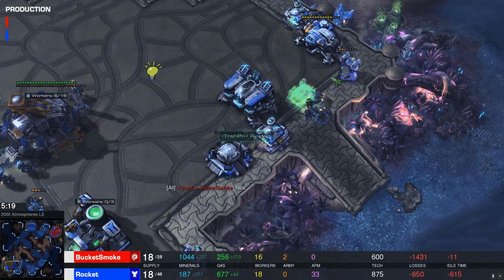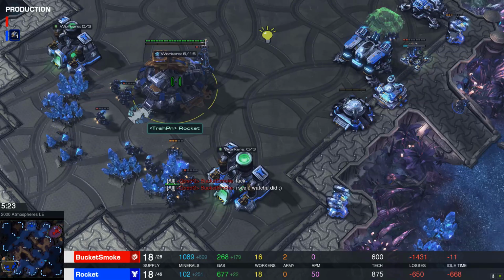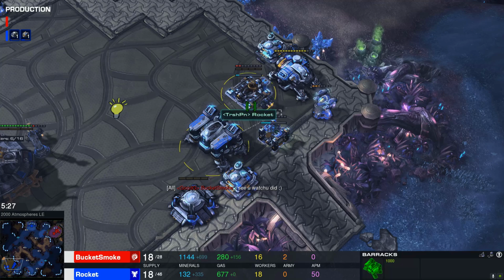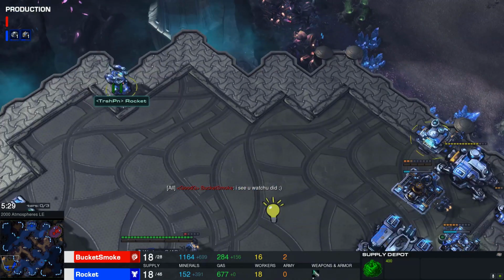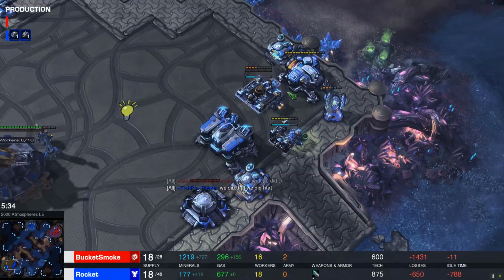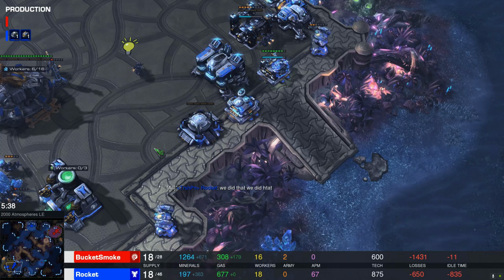If you Baneling bust the crap out of a Terran, and suddenly there's a planetary here instead of an orbital, just pull back. Kill this, and this, and this, and this, and this, and this. And find this and kill it. And let him have this base. Go find ninjas, right? We did that. We did that, says Rocket.